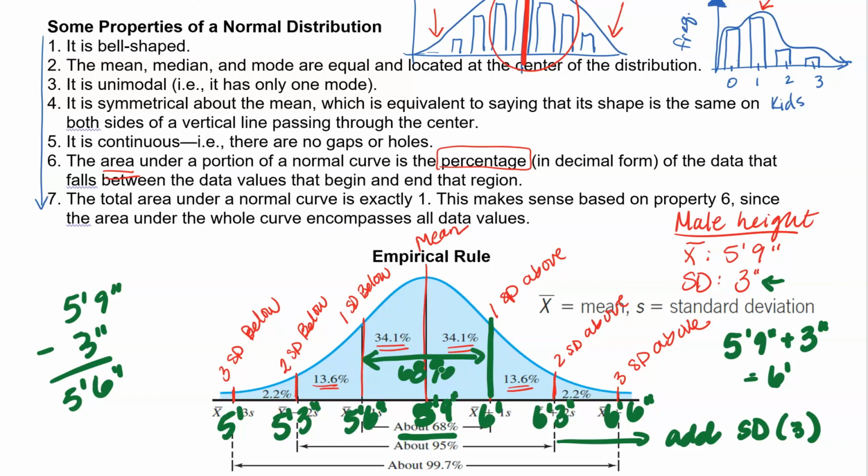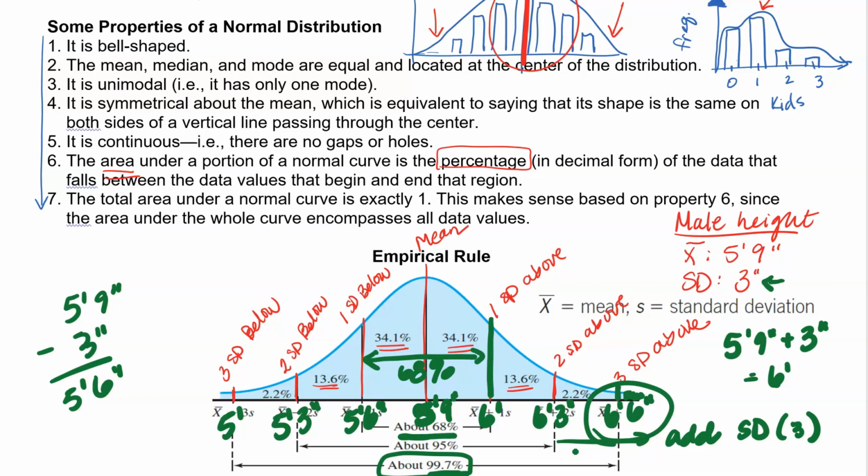In contrast, let's say you're a male who is 6 foot 6 inches, where you were 3 standard deviations above. You can see from the graph here that there's just a small little tail, and that represents that very few people are going to be above 6 foot 6 inches tall, very few males. So your height is pretty rare. And the empirical rule says about 99.7% of values fall between 3 standard deviations from the mean. So it means you are outside of that 99.7%, which means your height is pretty rare.